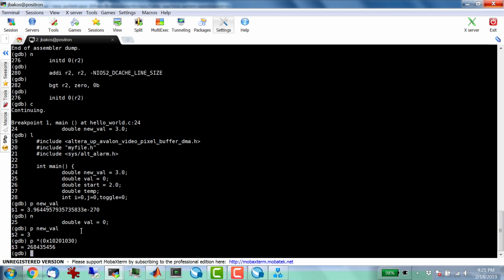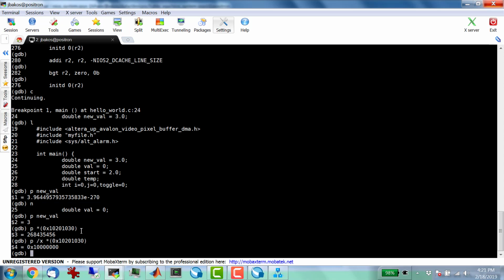I hit enter, and it shows me a number, which isn't meaningful because I want to see it in hex. When I put the /x there, it shows me the hex number. That's the contents of that first control register.